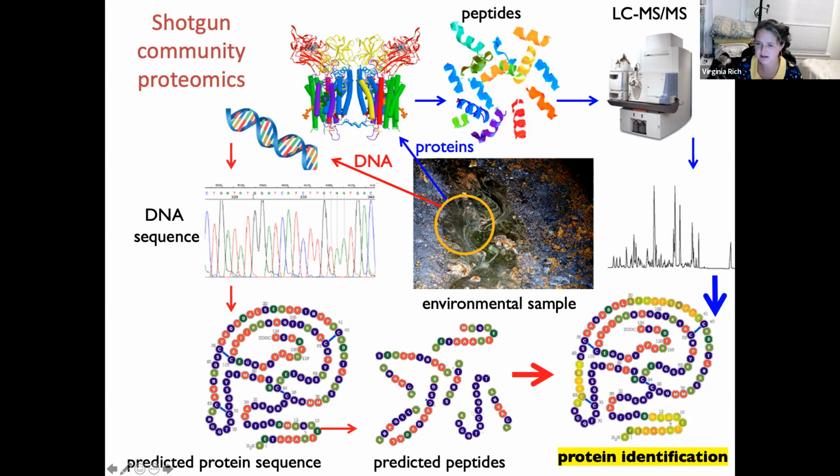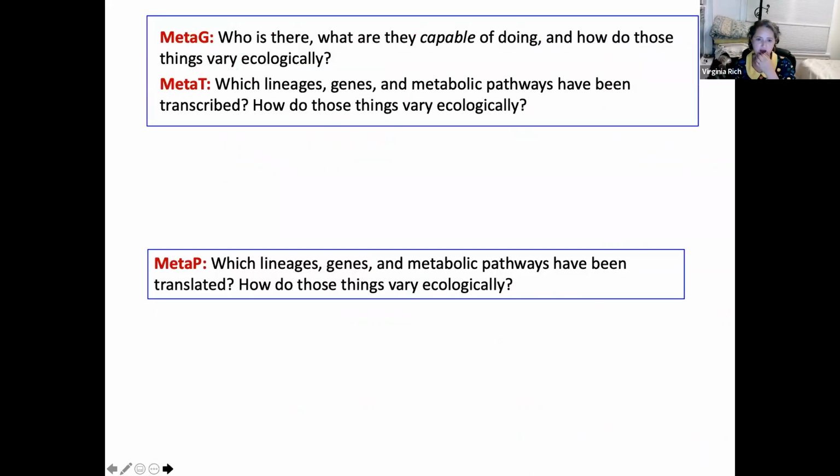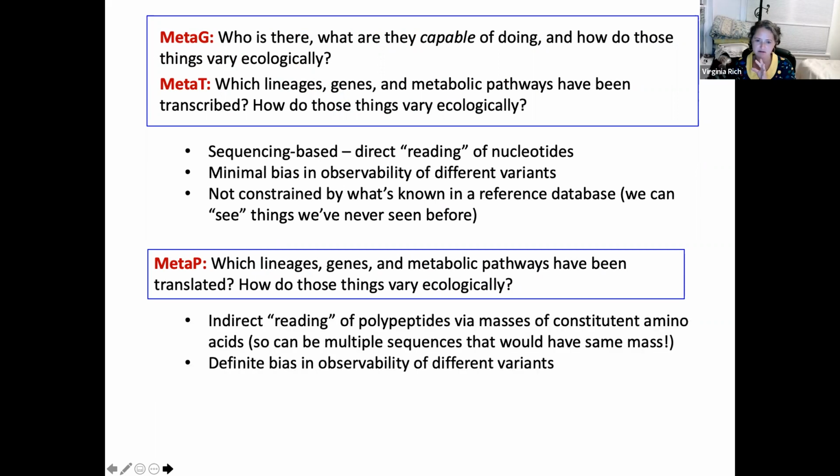And this is another reason that what we observe robustly in our metaproteomes is much spottier than our metatranscriptomes, because there's many a slip twixt cup and lip. There's many a stumbling block here. For example, there are post-translational modifications, and in general, those are not considered when you're relating your spectra to your peptides. Sometimes they are, but it takes more computational power, and there's a lot of different variants you could have. So most people don't do that. Okay, so to summarize the questions that each of these methods answers, I'm not going to recap this.